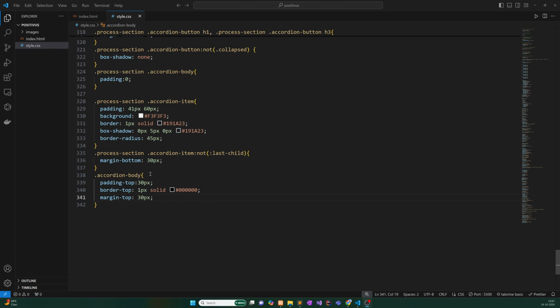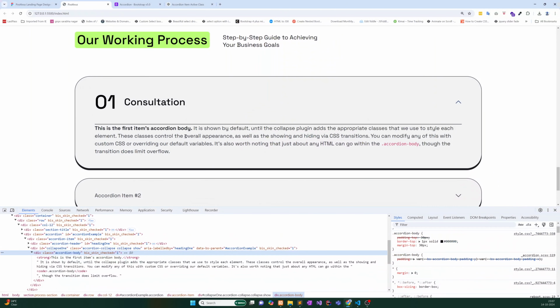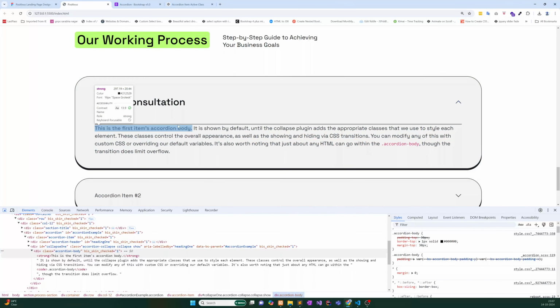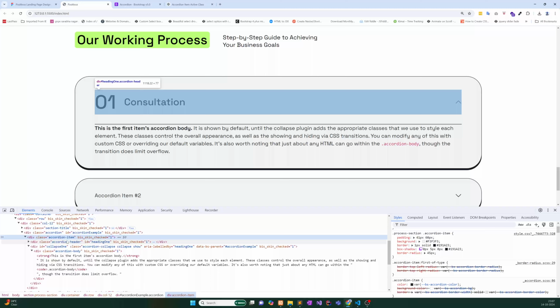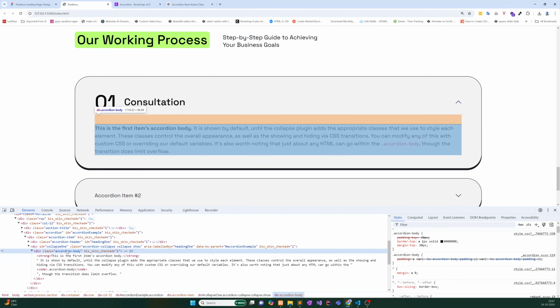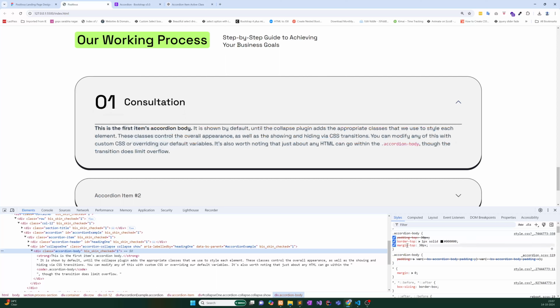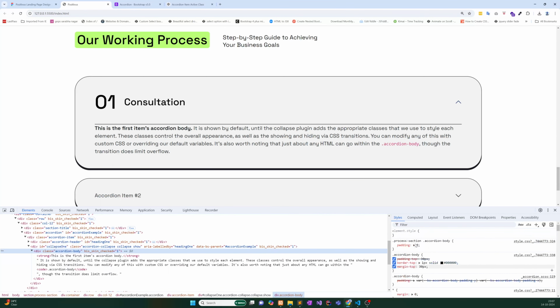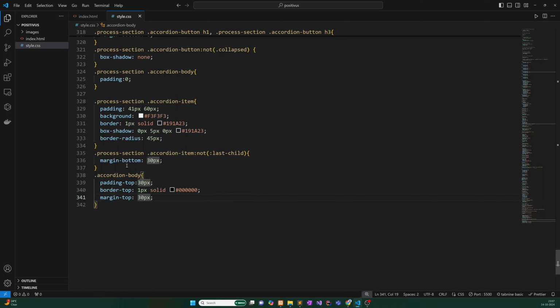Okay, now you see we have this here. Okay, accordion item, accordion body, but it is not getting the padding top. Okay, we need to use the process section class here, and then let's check.